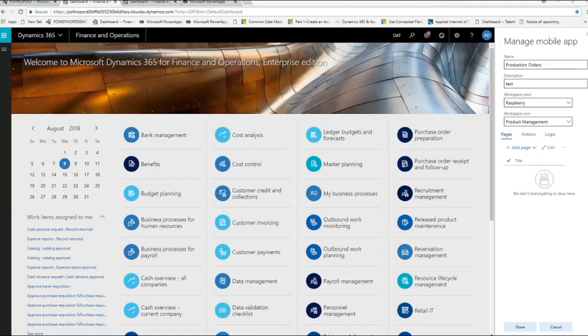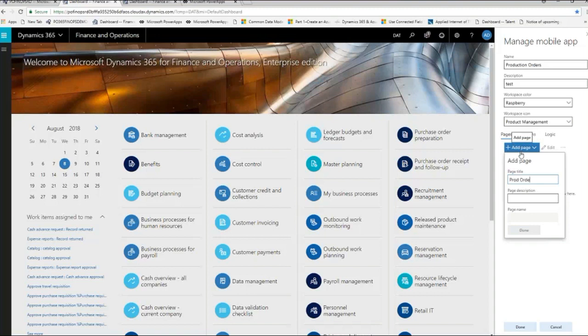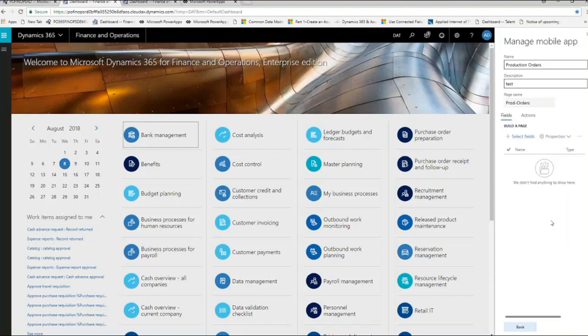So now, in order to get moving on this, I'm going to add a page, okay? And I'm going to give this page a name. I'm going to skip the description for the sake of time, and I'm going to click done. Okay, so now, once I'm there, I said this was like a point-and-click interface, right?